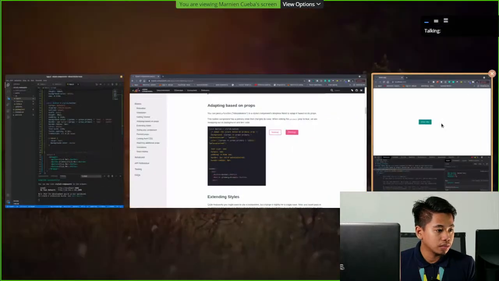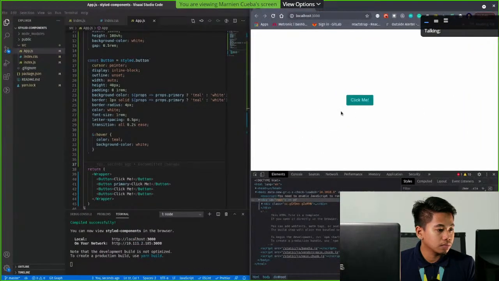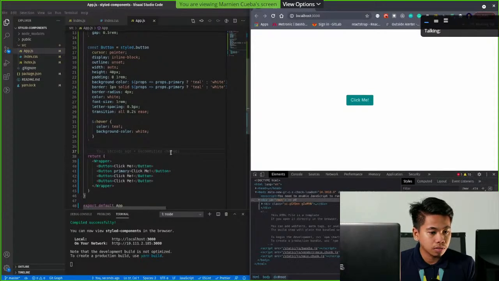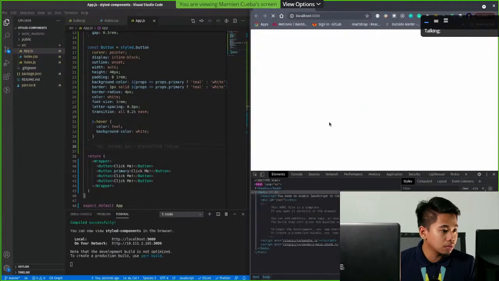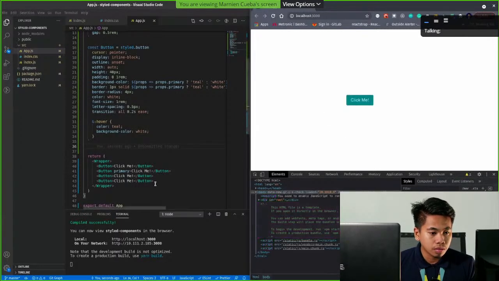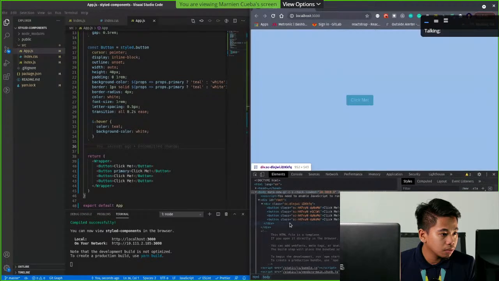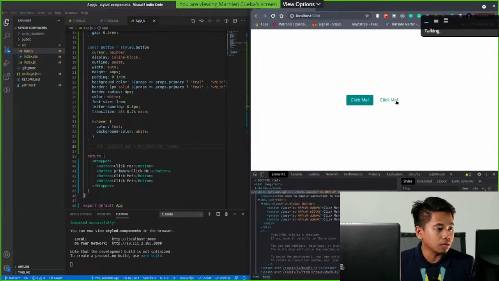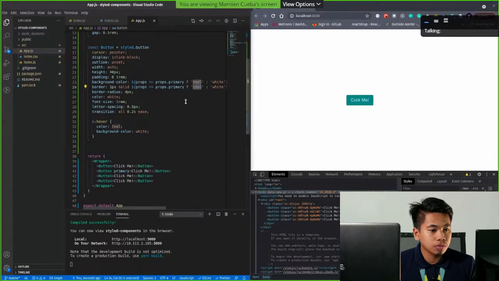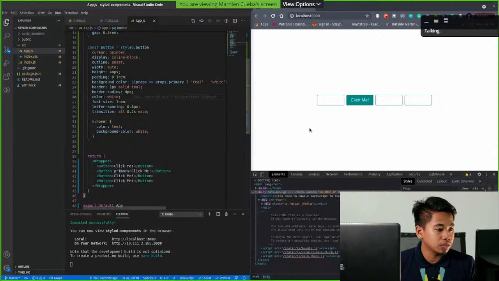Let's try. Why it doesn't render? Click me. Where is the others? Okay. So I think should not include the borders.